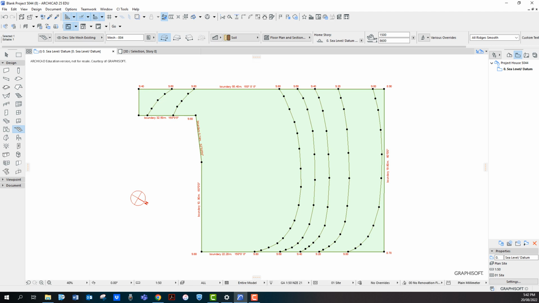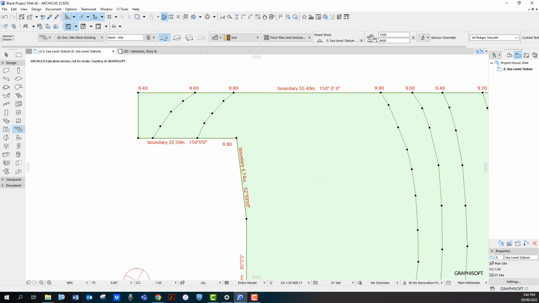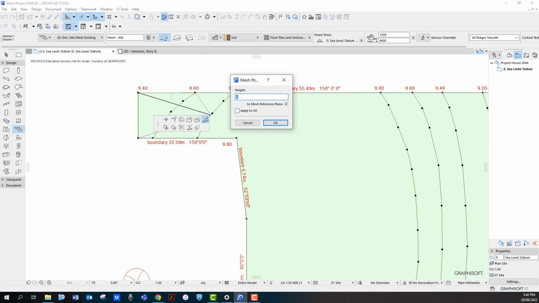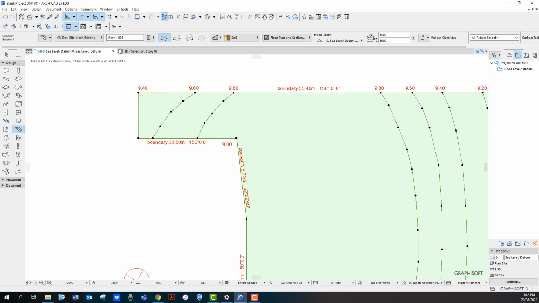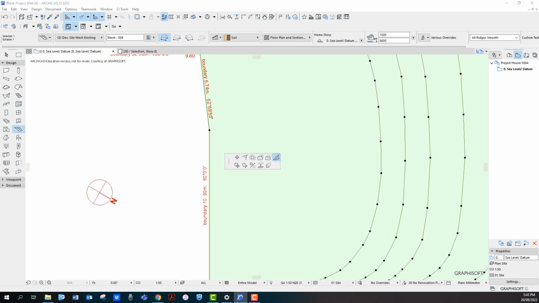So if I go back, I think we've now got to try and put in the levels. For the corners, you keep the mesh selected and left click, and with the little pop-out menu, make sure you go to the thing on the far right, Elevate Mesh Point. There are a few very important things here. Make sure you change this to Project Zero, and don't click Apply to All, and then put in the figure which corresponds to the surveyor's figure, which in our case is 9,400 millimeters. Now do that even for the one just below. I know we haven't given that to you, but here that's 9,800. And I think along this boundary you can assume that this is 9,800.